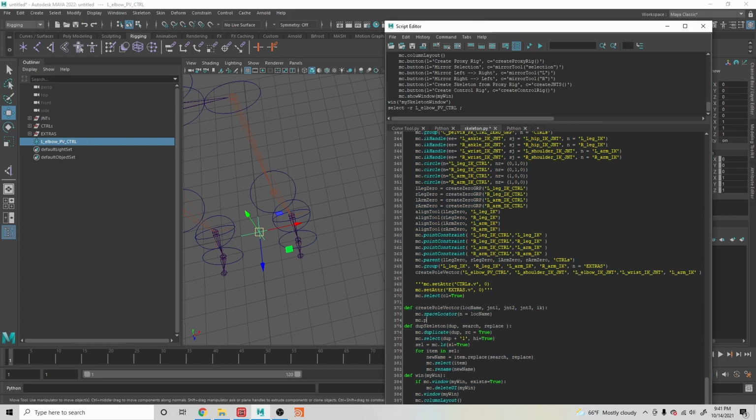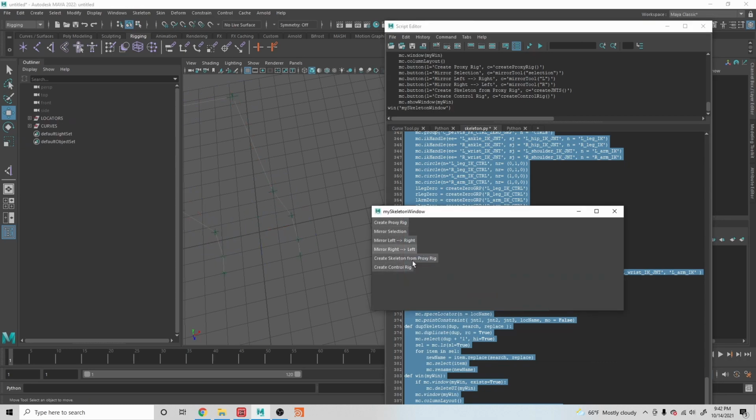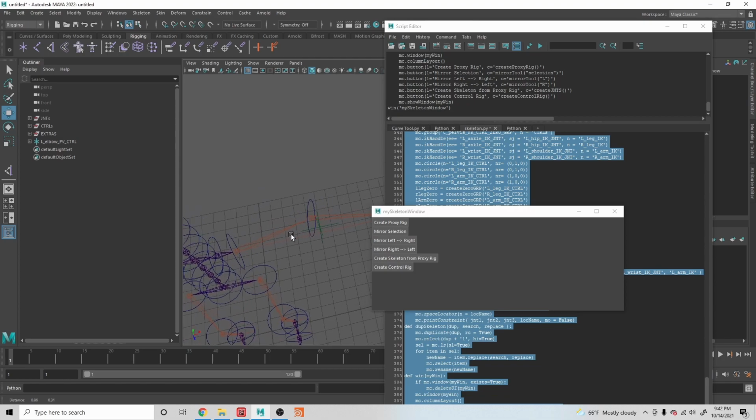Then we're going to say mc.parentConstraint. It could be parent, but it doesn't have to be. Point is just as good for a point constraint. Then we're going to select the targets followed by the object to be constrained. So it's going to be JNT1, JNT2, JNT3. Then we are going to have the lock name be the object to be constrained, and we're going to say maintain offsets is equal to false. Okay, so if we run this now, we should have the locator over here right in the elbow.